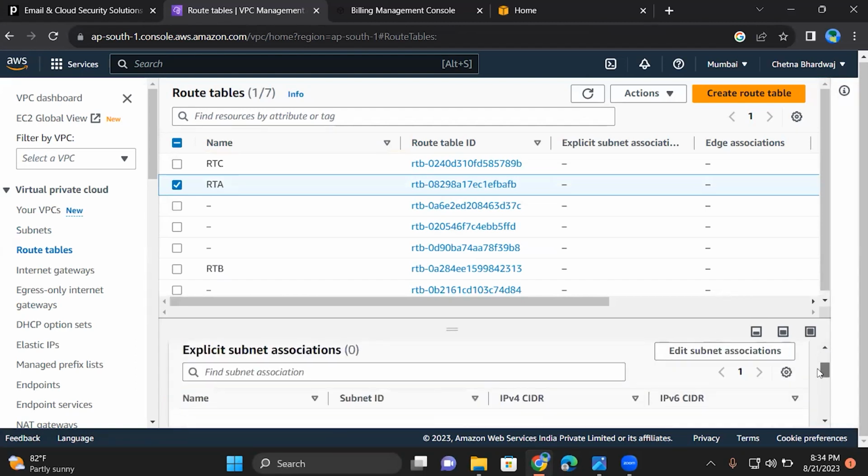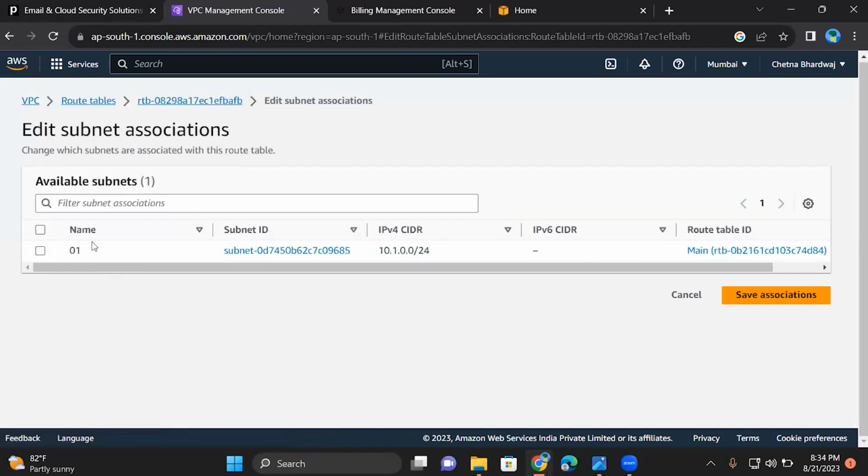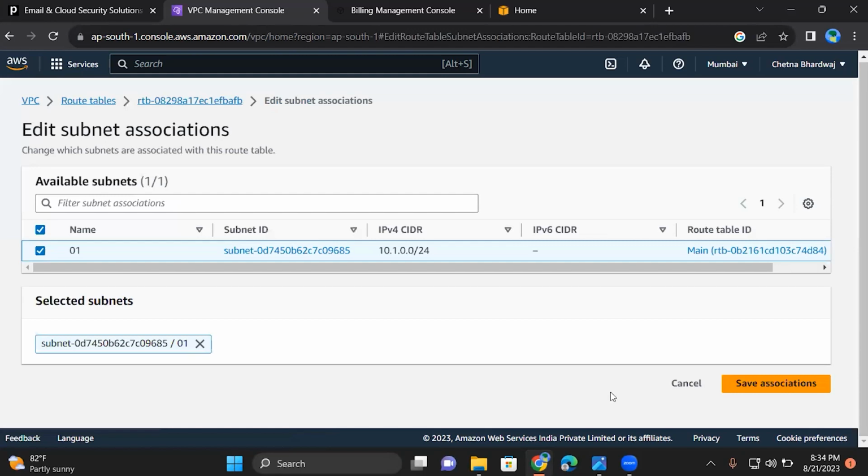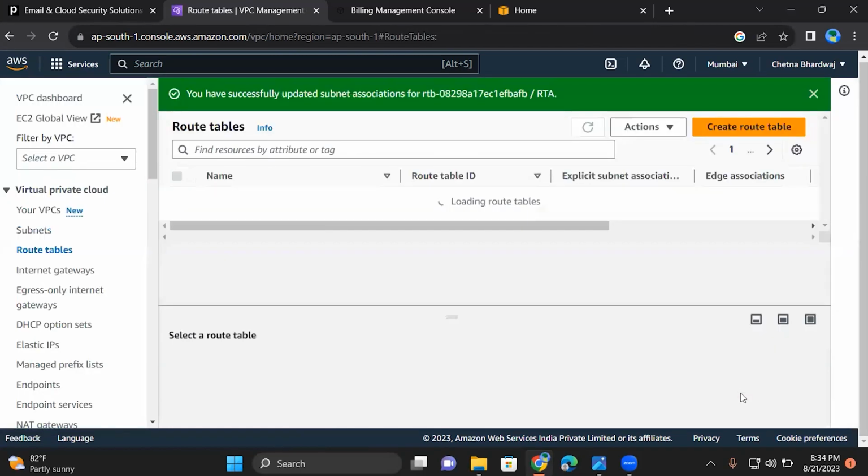We will go back to our route table and we will associate a subnet to it. We have this particular subnet present. We will save and associate.